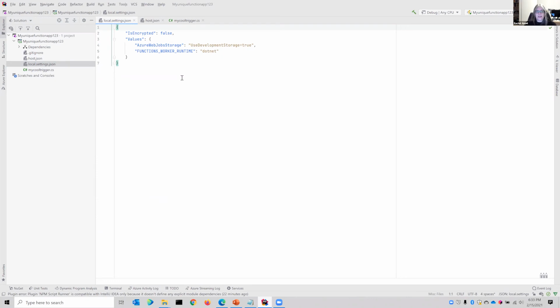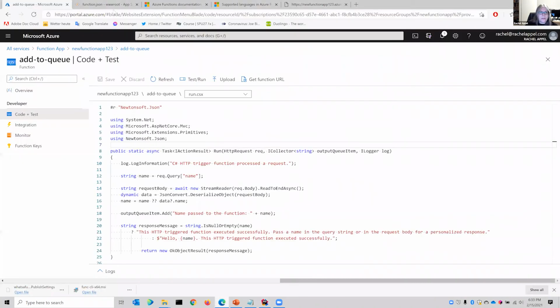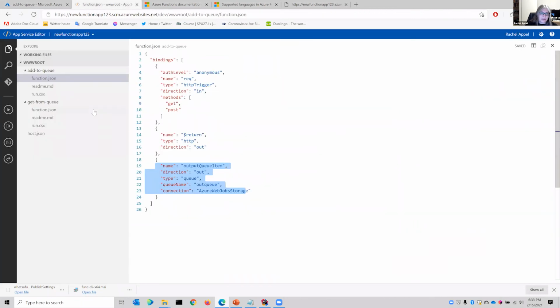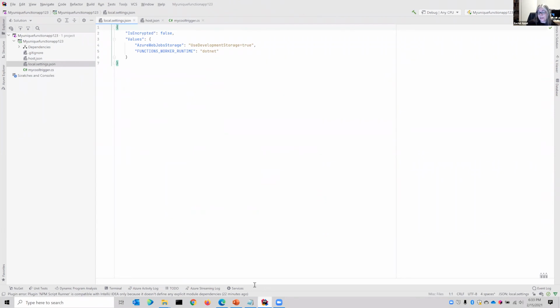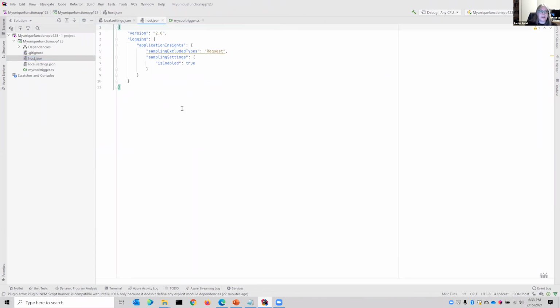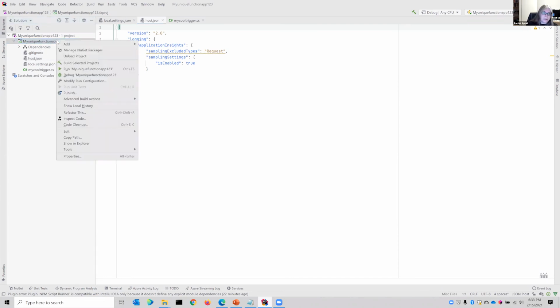Otherwise, debugging is not exactly the best online, right? Because that is an online editor. It's a little bit better in the app service editor, but it's not much. So you might want something local, right, for your debugging. And here's my host.json, and I could add my function.json as well and add other settings as I need. And I can add one or more, as many functions as I need, into my function app.